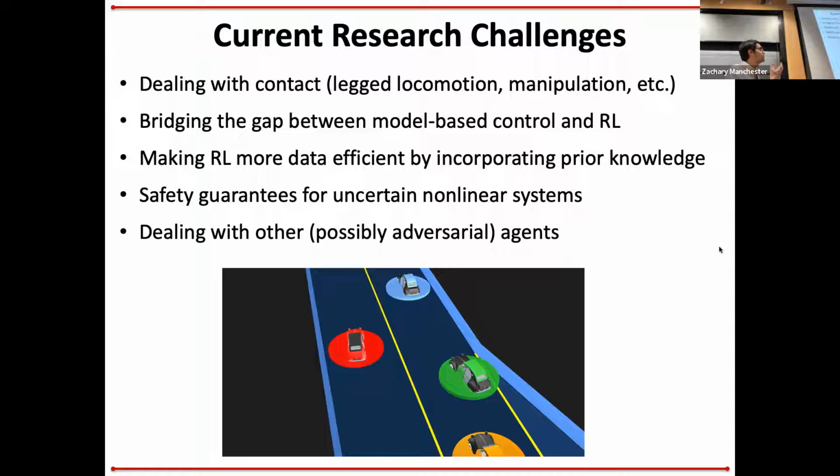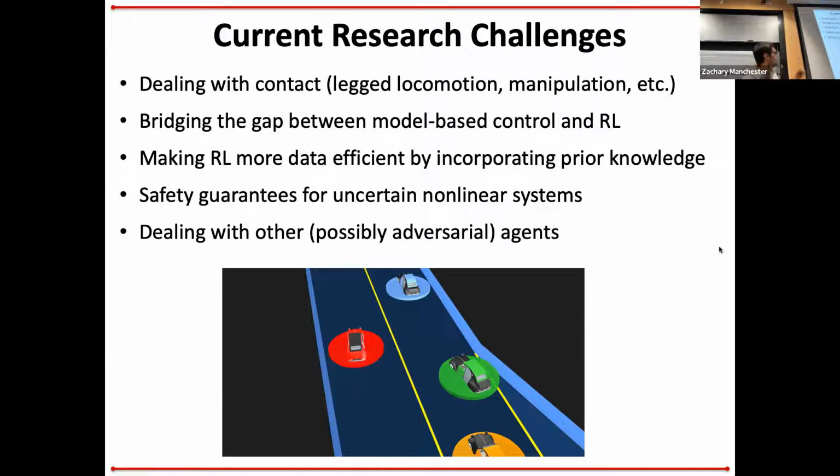Given that, can we still give safety guarantees? Can we still guarantee the car is not going to crash into a pedestrian, right? These are a really big deal, particularly in aerospace applications and driving where human lives are on the line. So these safety guarantee questions are huge.